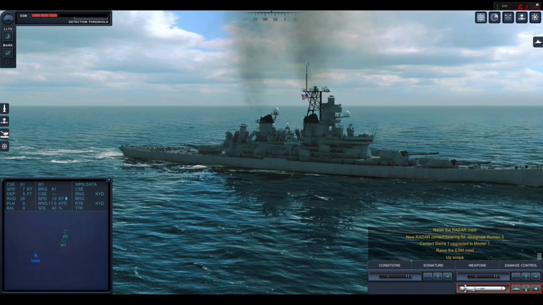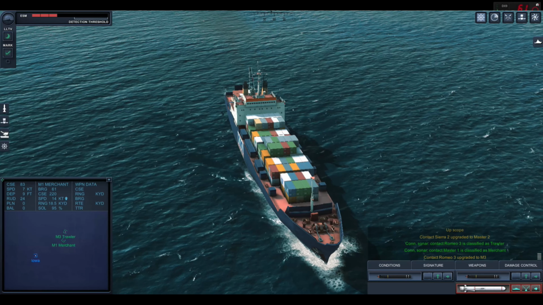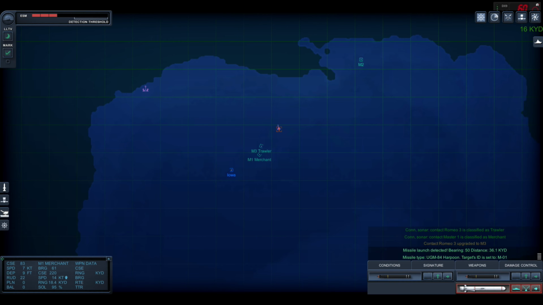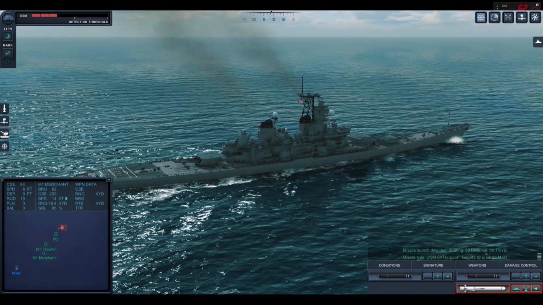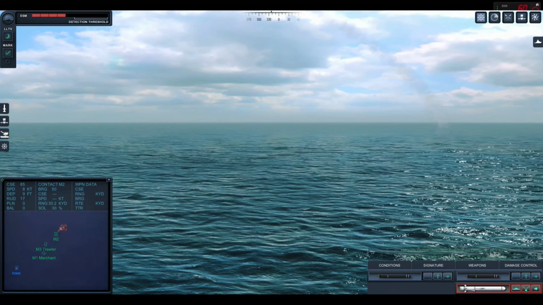Let's turn our ship on. Okay, we got Romeo 3, con sonar, is a merchant ship, classified as merchant 1. Master 1 is a merchant ship as well. So then Sierra missiles. We got missiles away, missiles away. Okay. That is all right, Master 2. Master 2 is our rival Iowa class ship. That's what this is.